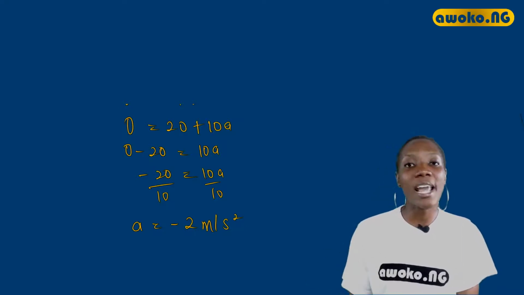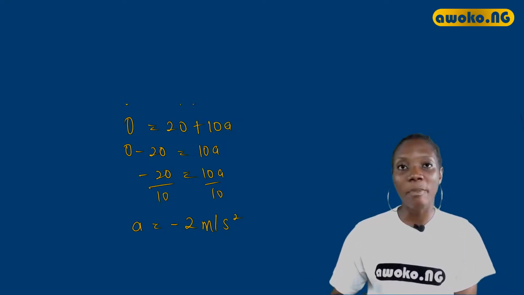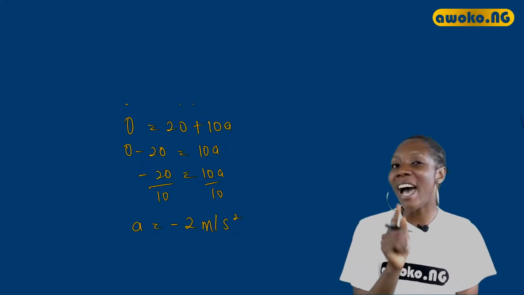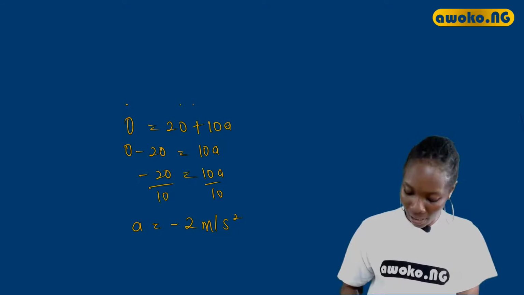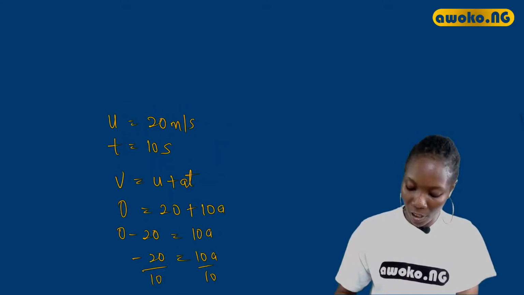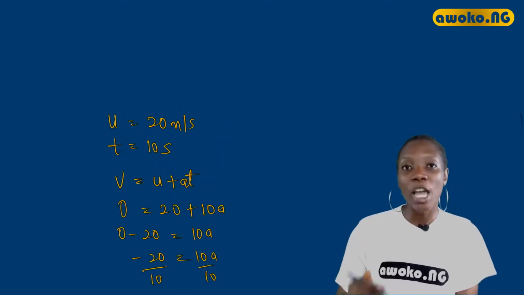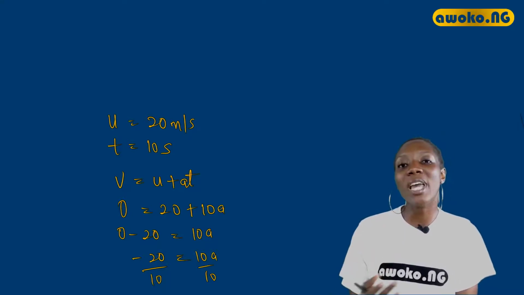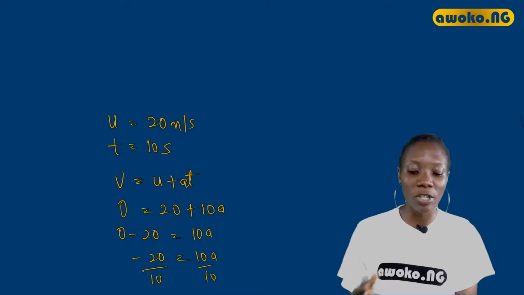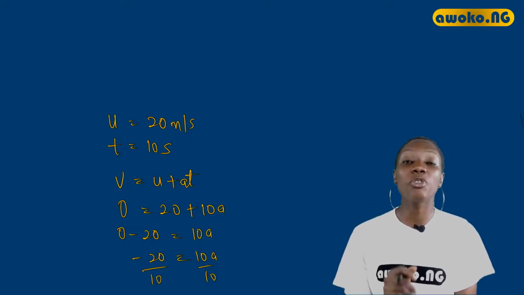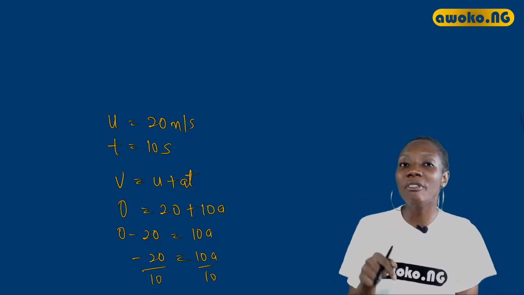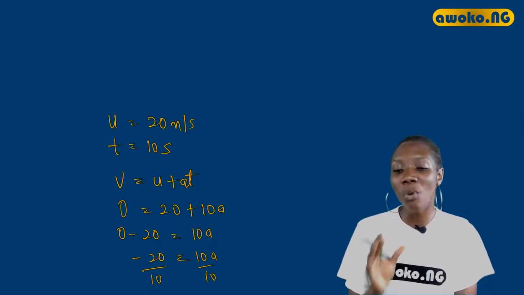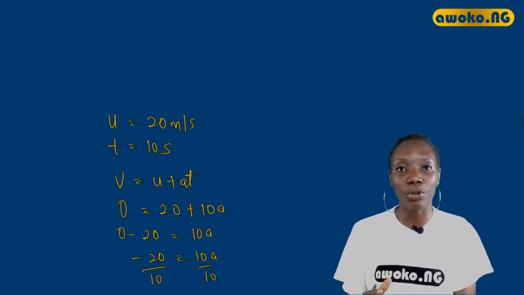So we've gotten a equals minus 2 meters per second squared. We would have been wrong if we had put minus in the place of the plus sign in the formula v equals u plus at, simply because we expect a deceleration, because the question said application of brakes. You'll be right in saying, after your calculation, that the deceleration is 2 meters per second squared. You have to know how to interpret your motion, okay?